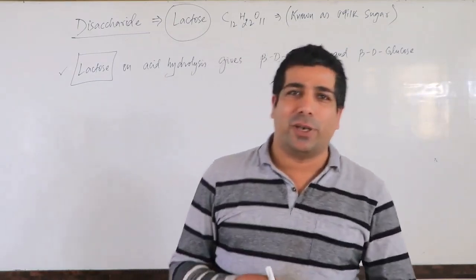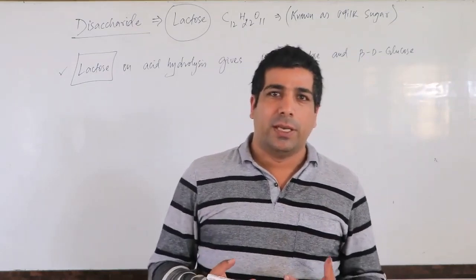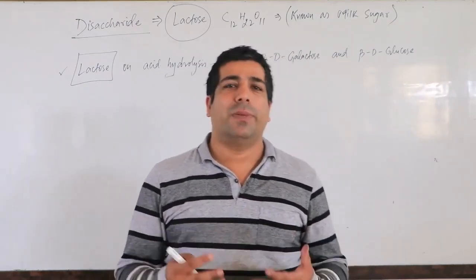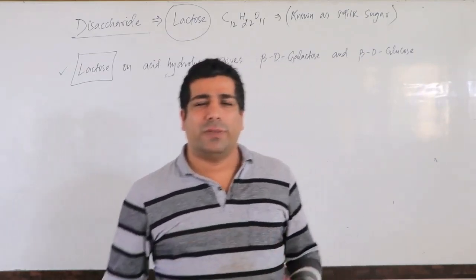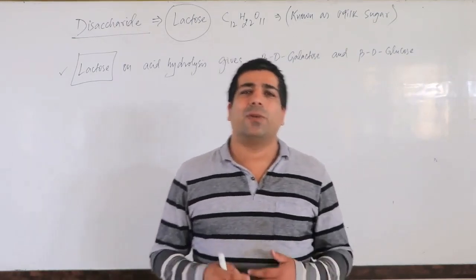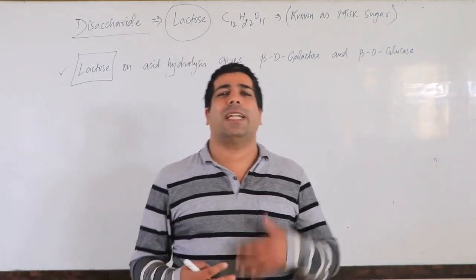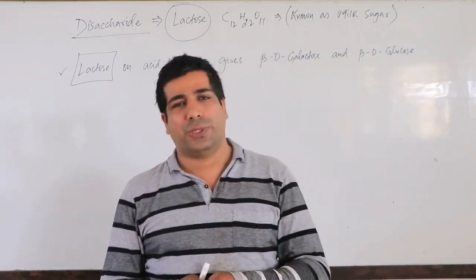So today we'll be talking about the disaccharide lactose. In previous class we spoke about maltose, the formation of maltose, correct? Before we talk about the formation of lactose molecule today, let us understand what lactose is, and on acid hydrolysis what lactose can give us, and later we can go for the formation of lactose, correct?